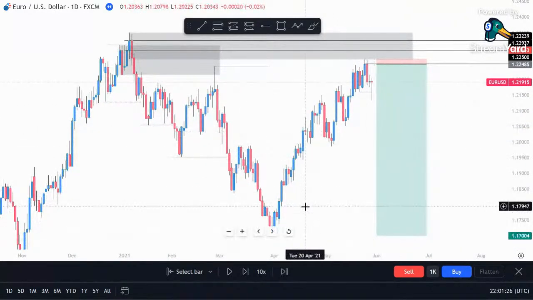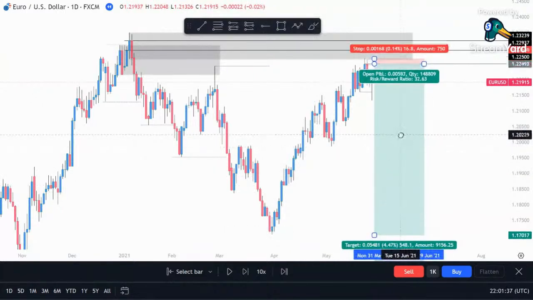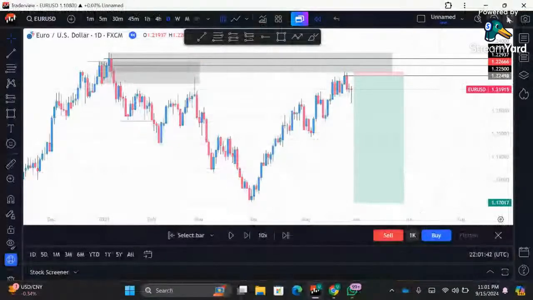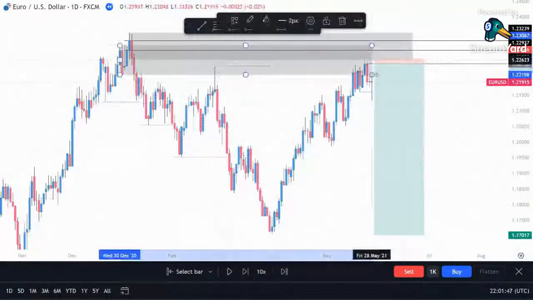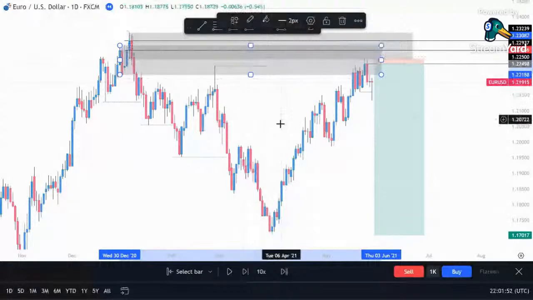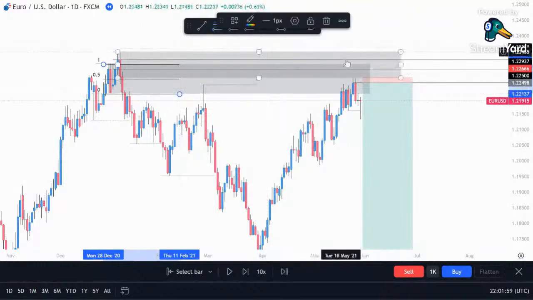Wow, that's nice, the body of the candles. One of the quotes of ICT is that the bodies tell the story, the wicks do the damage. So sometimes the wick, that kind of wick that was created there, was just the point of inducement that price will later come and take. Wow. So yeah, I get it. If you take the block there now, it actually went 50% within. Yeah, it's going to be clean. Even 57, but it entered into the breaker block. So is that one I was actually talking about.